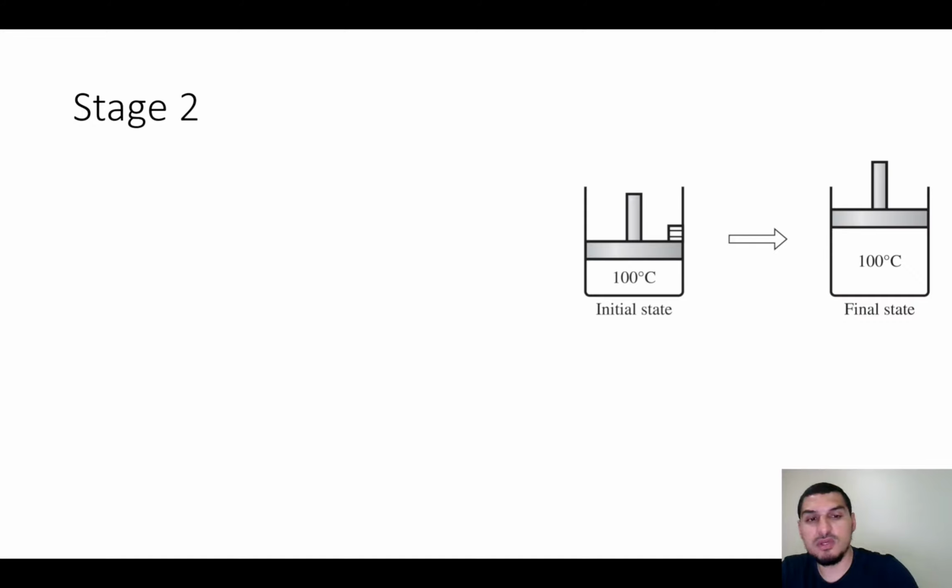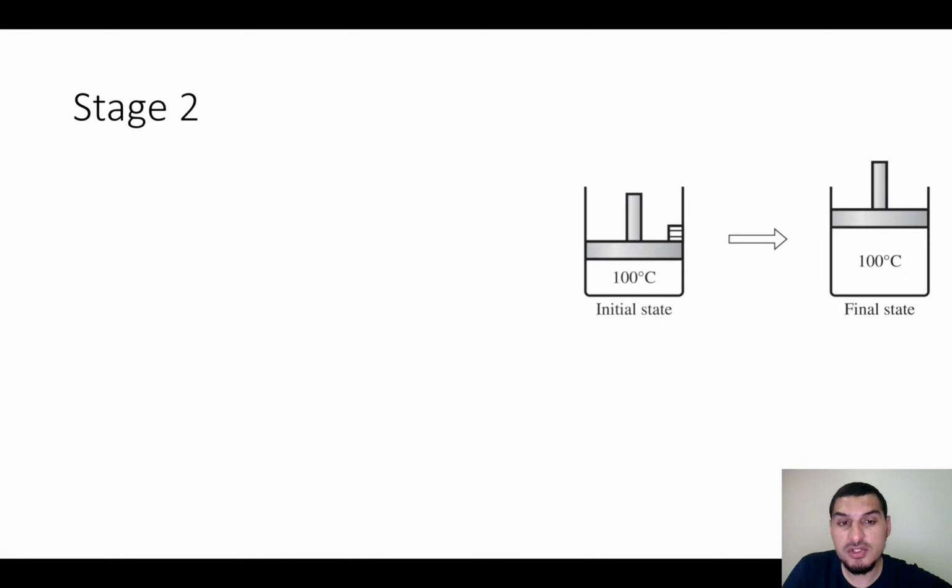And again, keep in mind that we're looking at the state before and after. I'm not looking at while it's going from here to here. I'm looking at the final state and the initial state. So at the final state, there is no velocity. In the initial state, there is no velocity. So the kinetic energy change is zero. And we were told in the problem statement that we will ignore the effect of potential energy. So potential energy change is zero. Then we end up with three terms: the Q, work, and internal energy.